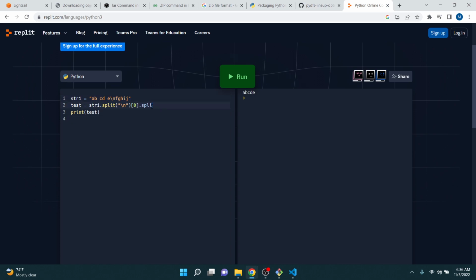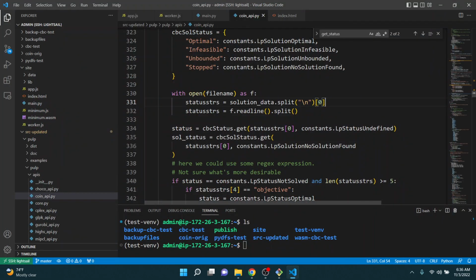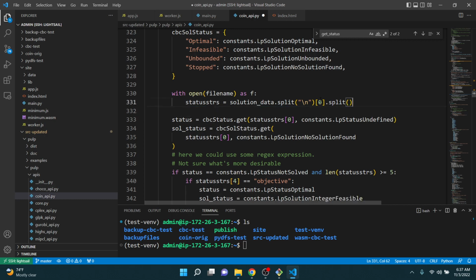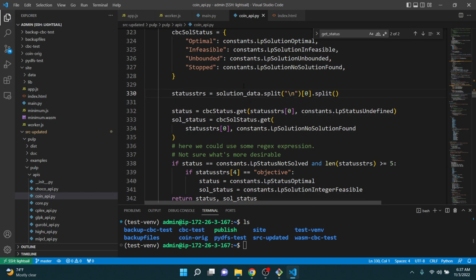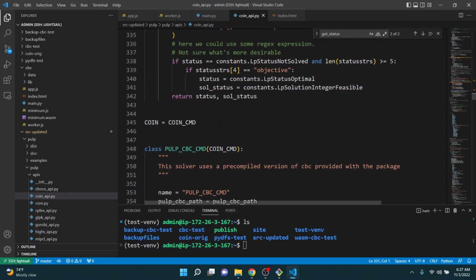Dot split. That's why they call it strings, because there are multiple strings. Now it makes sense. Okay, and then we could erase that. We don't need this anymore. That looks pretty good.